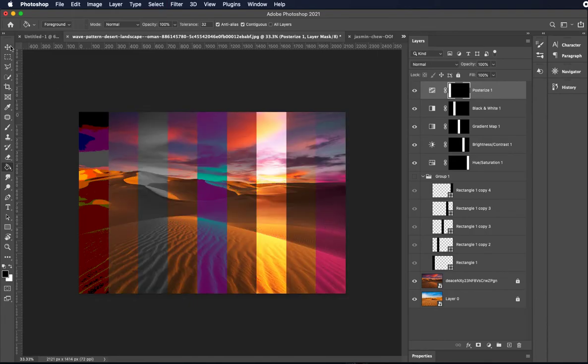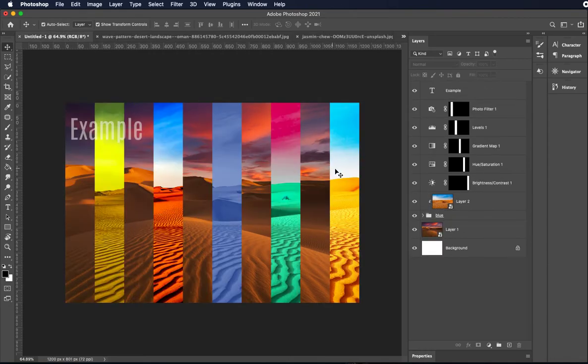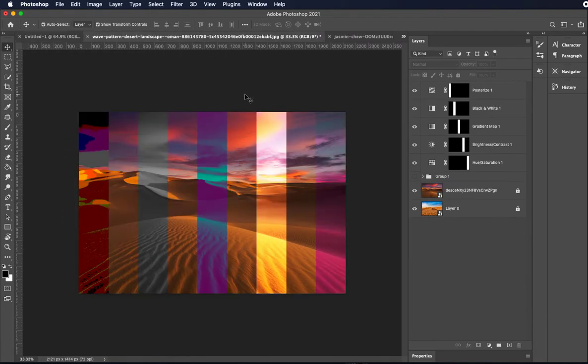So this way, each one of these stripes has a different effect, right? As you can see, these effects are applied to this image, which was the result that I wanted. But I also want to see the other layer. This means, for example, that I will have one edited frame, the other layer, one edited frame, the other layer, and so on. So how can I do that?